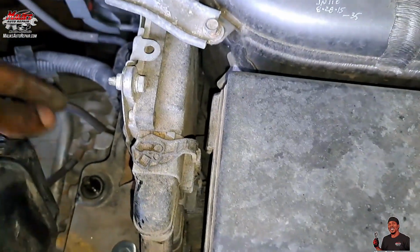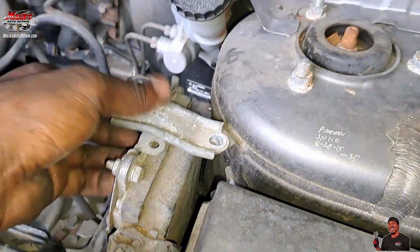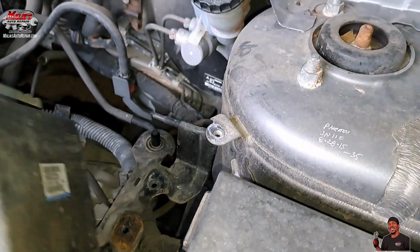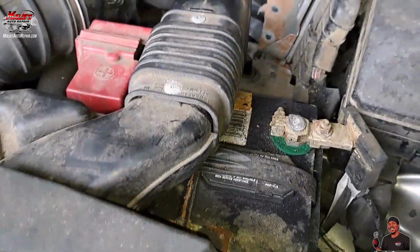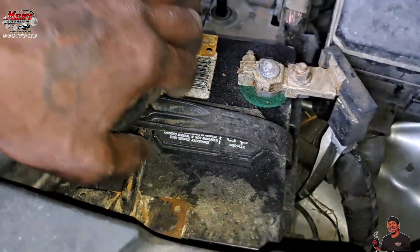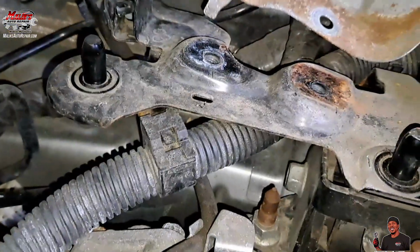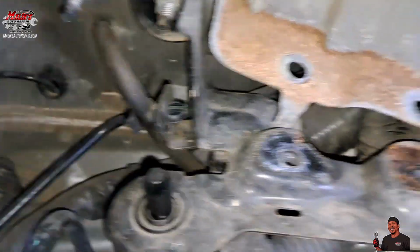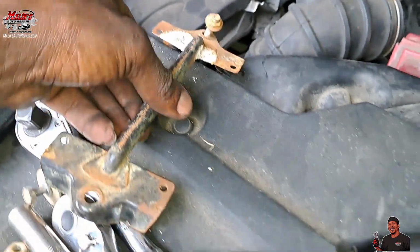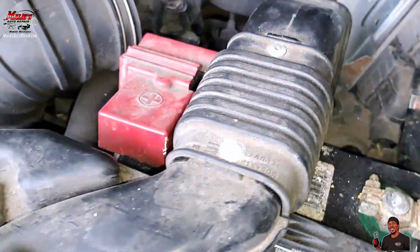Get this computer out the way. Took those out, 10 mil. There's 2 of them. Move that to the side. So it'll probably be best to take out the battery. Got some bolts over here to get this bracket out. Let me see what I can do. Alright, it's gonna be 10 mils. And 10 mil to get those out.